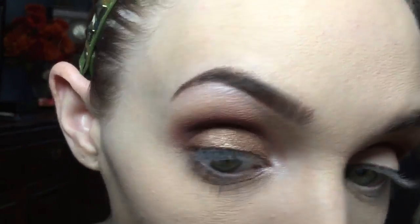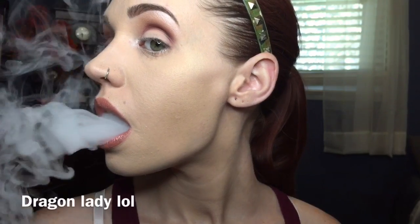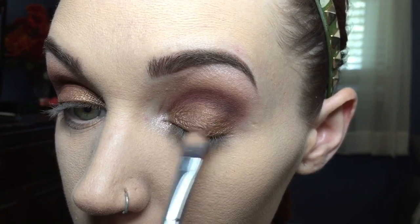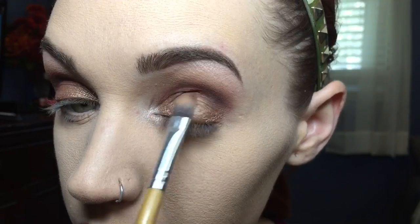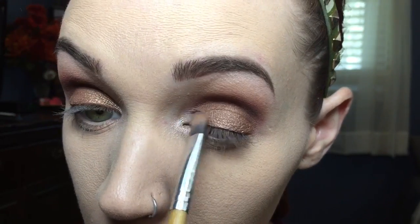Make sure you blend this into your highlight shade as well in the inner corner. So now I'm just taking my fan brush and fanning my face, just barely touching it to get that fallout off. Then I just went ahead and did the same thing on the other side, just added in my lid shade. I did still get a little bit of fallout on the other side as well, but again, make sure you blend it into your inner corner highlight.